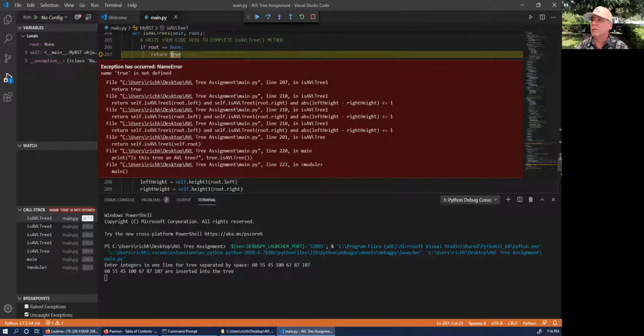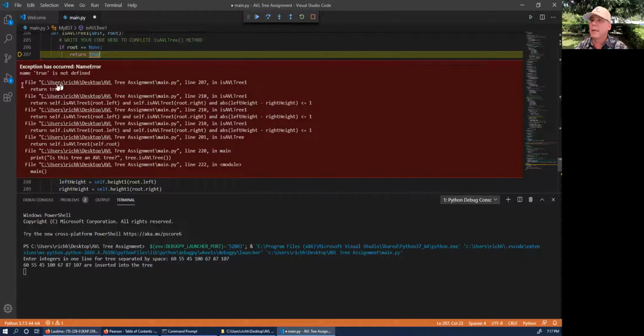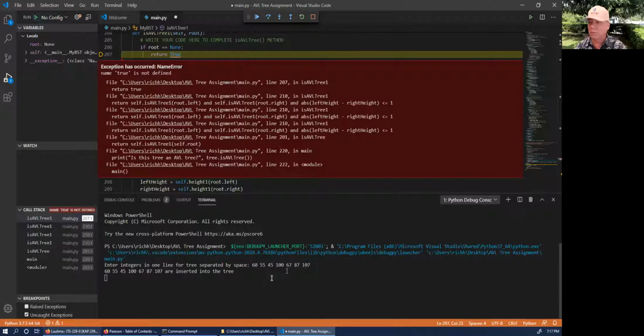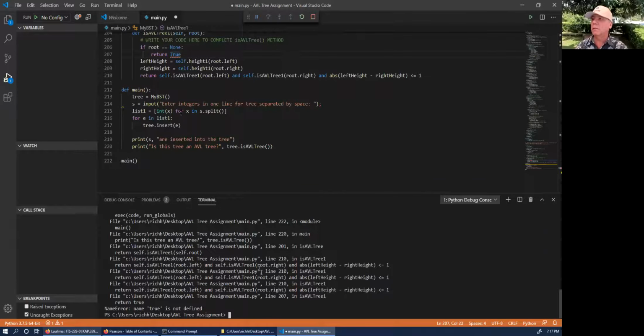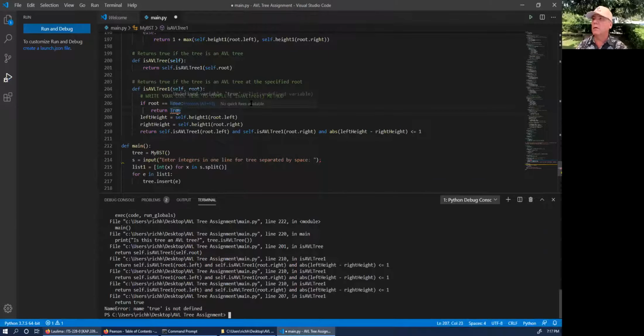Problem is, it should be capital T. How do I end this? Okay, so that was wrong. And is there any other ones? No, I gotta be it. Save. Okay, it went away.